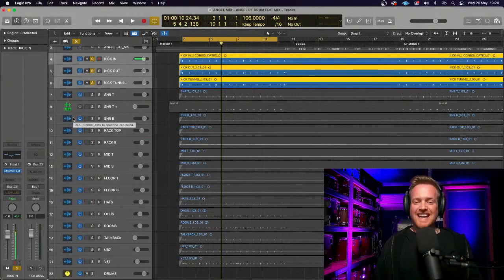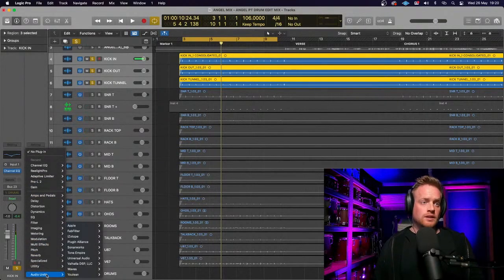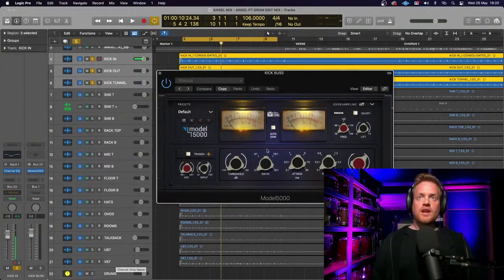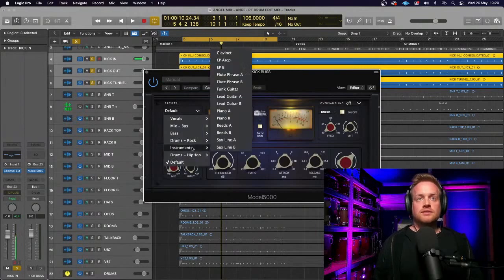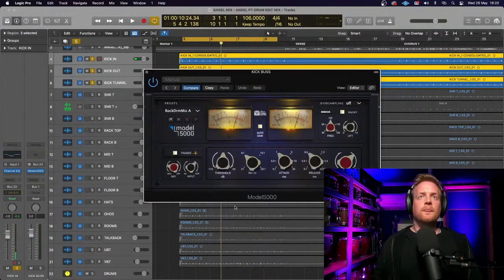So what I'm going to do to the kick drum bus is add some compression. Now, we're talking about Tone Empire plugins today, so let's go for the Model 5000, which is an API style compressor, and this thing just sounds great. It's a rock song, and we've even got kick presets. Not too fussed about that. Let's go full wet mix.